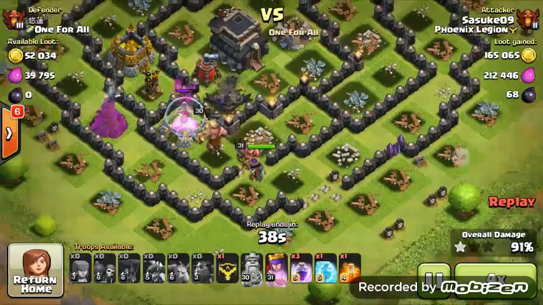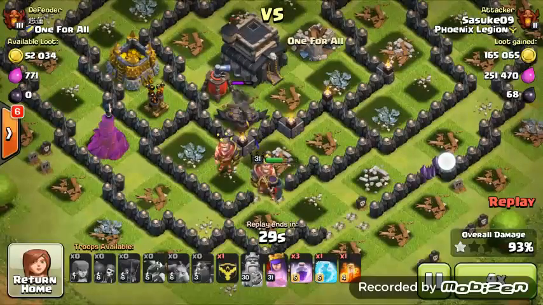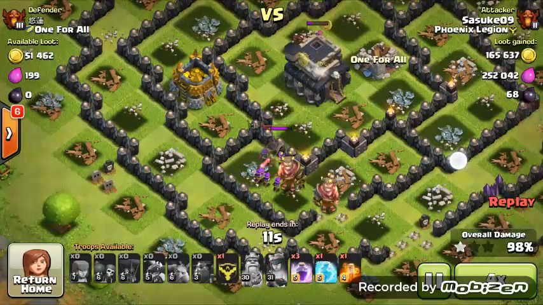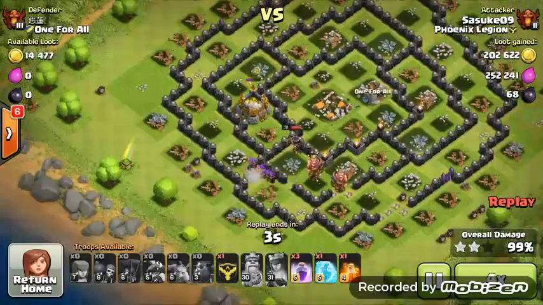Queen's ability is still available. She's full health right now. She gets rid of that X-spell and then she's at red health. And at this point I used her ability. She got rid of the Town Hall and now she got rid of the gold storage.